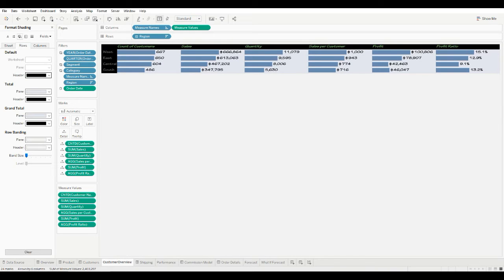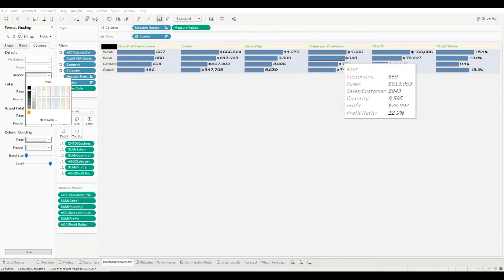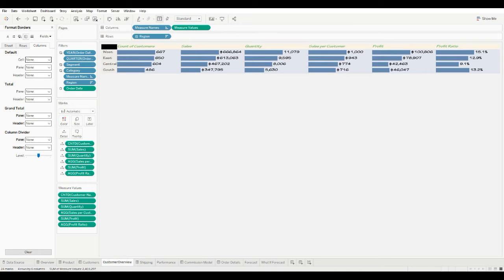Same thing, if we wanted the changes to be only reflected on the rows, we can make the changes here, and as you can see, these changes are only being reflected on the rows. Same thing with columns: if we were to make any changes over here on the columns, these changes would reflect only on the columns. We can also add borders.